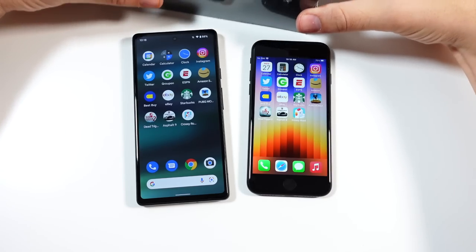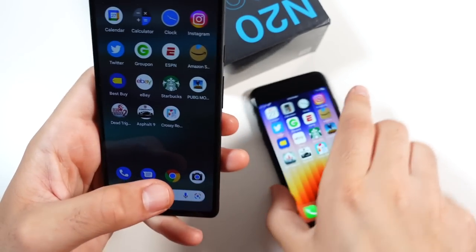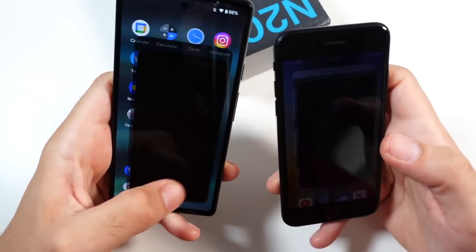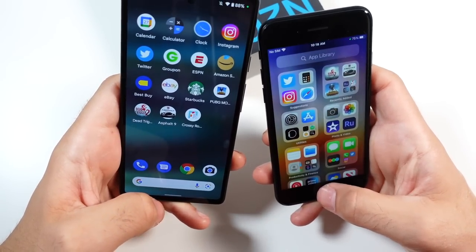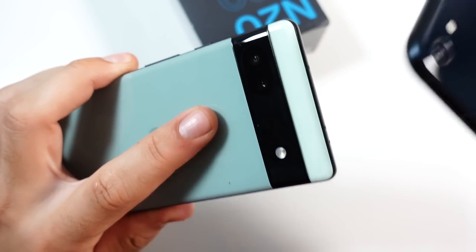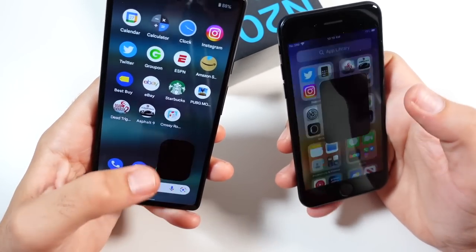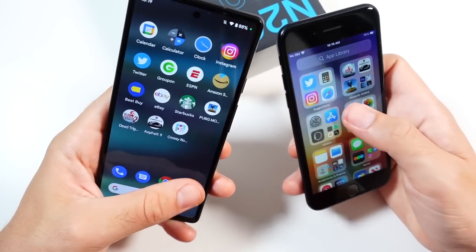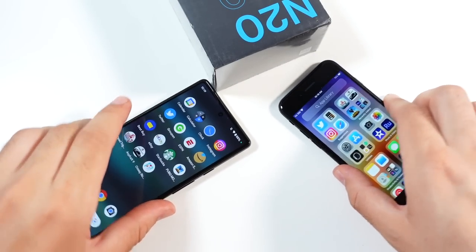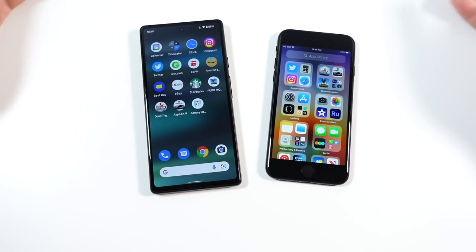We have a phone to review soon — you'll get a little sneak peek with the camera test. Opening up the cameras — the SE is a little faster on initial launch. I do prefer the Pixel setup though: it's two cameras versus one, and you get an ultra-wide camera. The SE is quicker on first open, but the Pixel catches up once it's had time to load and stay in the background.